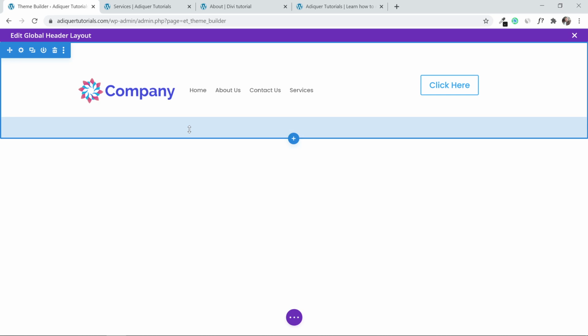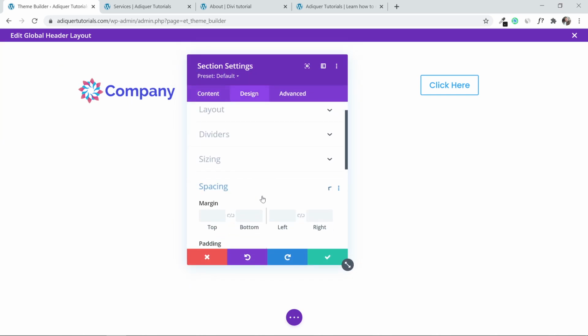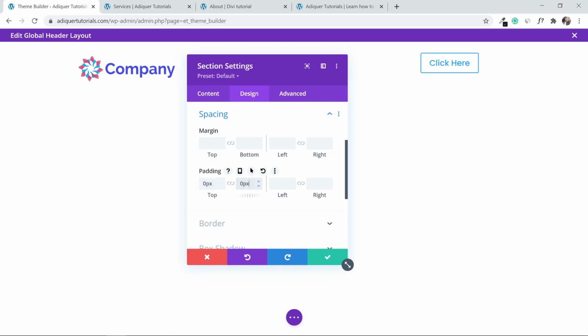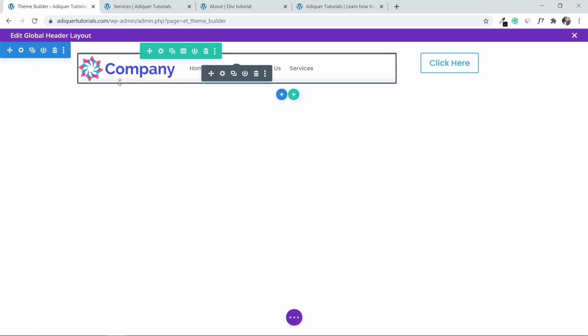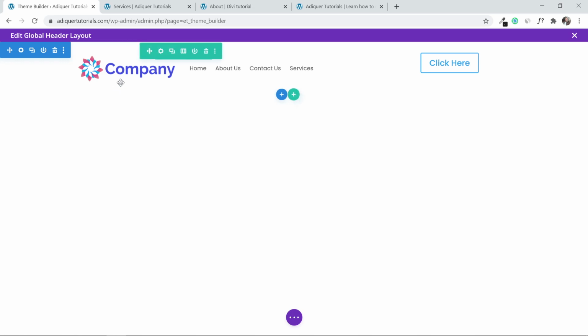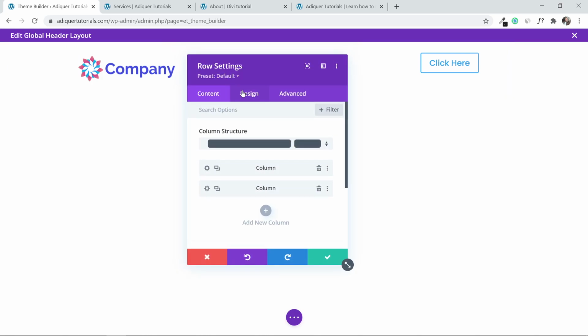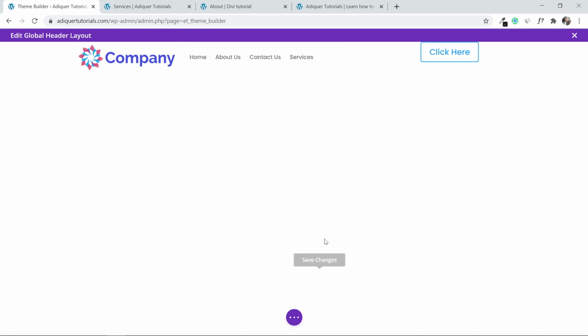This is padding because this is space that is inside a container, so it's called padding. We want to remove that padding, so click on the gear icon over here, go to design, spacing, put the padding to 0 pixels on top and 0 pixels on the bottom. Okay, now that we removed that space, it's looking better, but we still have way too much space on the header. It's still too big, and this is because the middle container also has its own padding. We want to remove that padding as well. Click on the gear icon, design, spacing, padding, put it back to 0, 0 again, then click save, right?